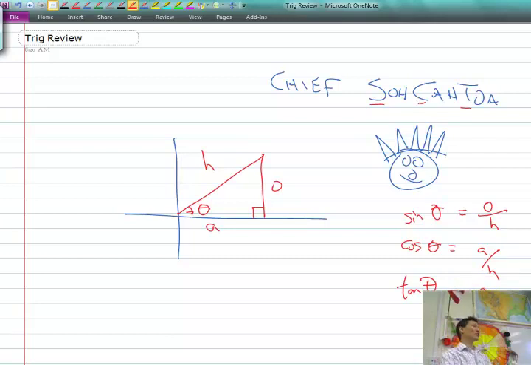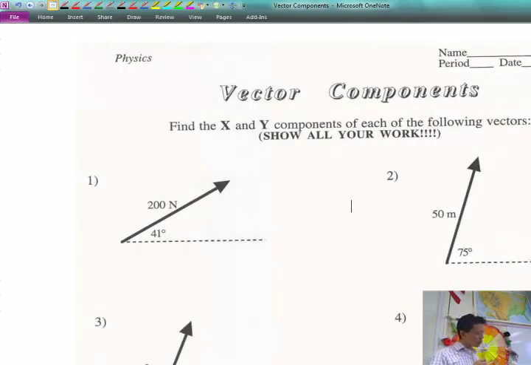So here's why we're going to use Chief SOHCAHTOA to make your life easier, okay? So we're going to do just one quick practice example here on this little worksheet. Here's the idea, okay? What if I told you walk 5 blocks north and then walk 2 blocks north? How far did you go? Easy, right? 5 blocks north, 2 blocks north, 5 plus 2. It's like second grade math, right? How many blocks? Duh. 7 blocks. What if I said go 5 blocks north and then go 2 blocks at an angle of 47.8 degrees north of east? How far did you go? Is that easy to do?